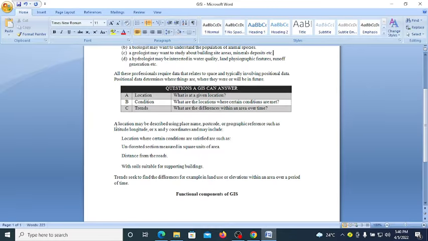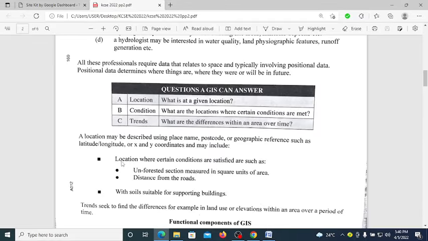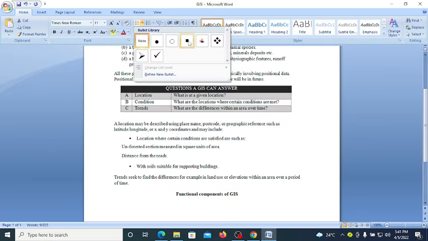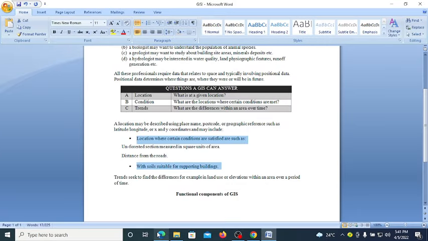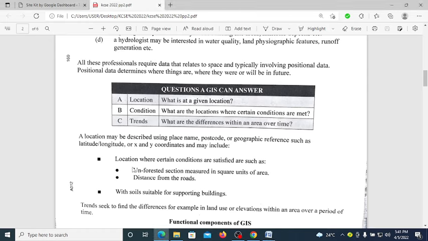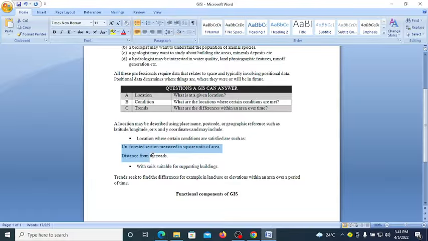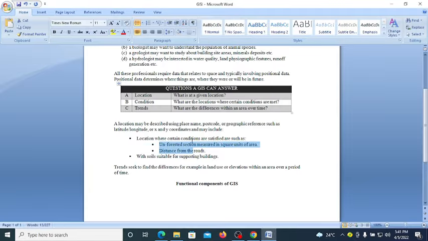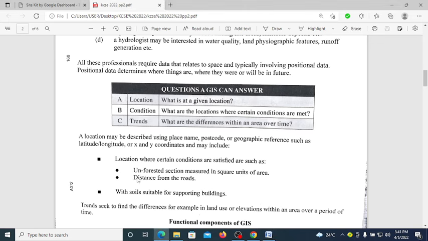Then down here we have, after location, we have these ones, that is location and forested distance and with squares. Therefore, let's just see. Therefore, the first sentence and the last one have the square bullets. Hold your Control on your keyboard, then go to this point here and assign them those bullets. Then we go back again to the question and see that these ones are bulleted using the circle. Therefore, first of all, there you push them, then you just put the circle. There we are. Therefore, after doing that, guys, you realize that we have scored those marks.